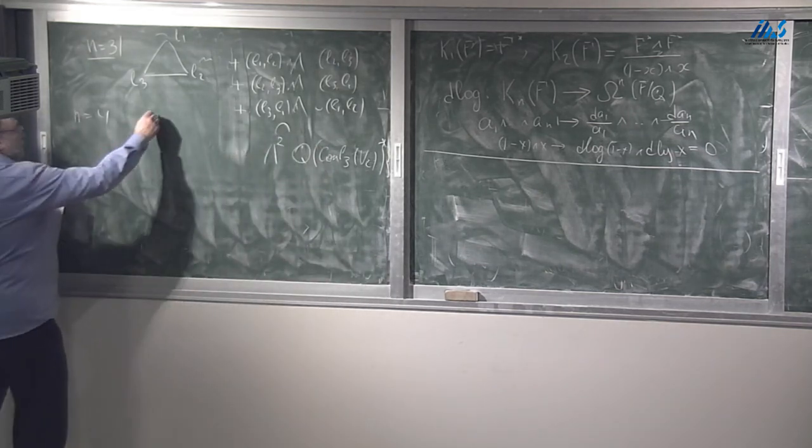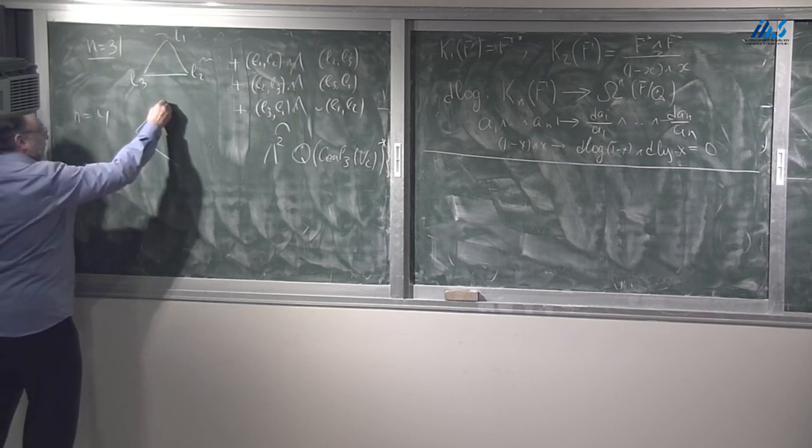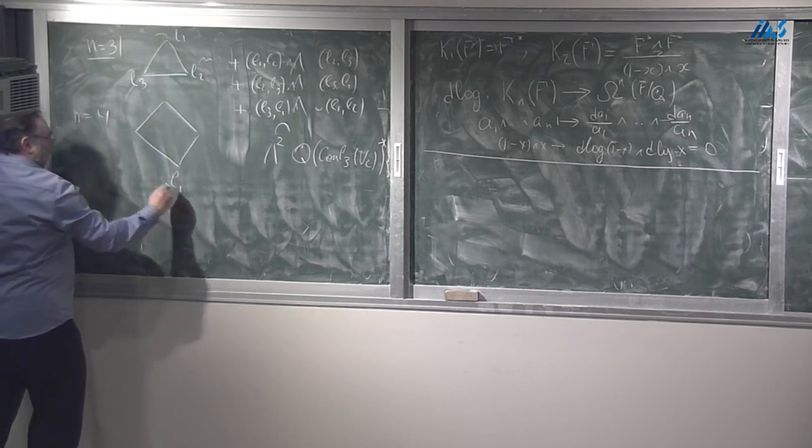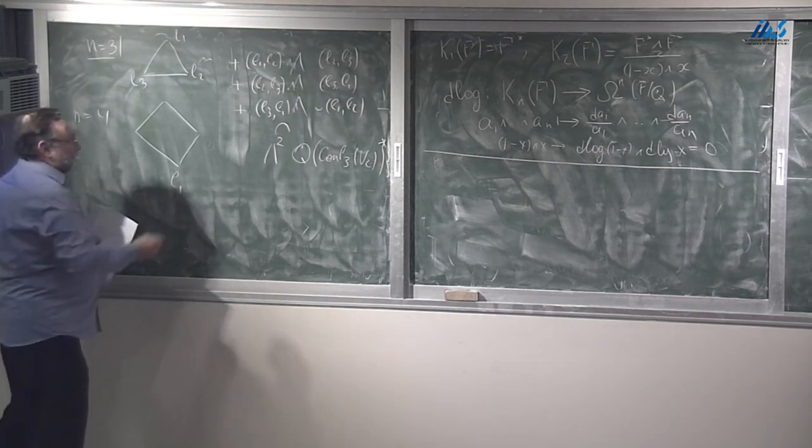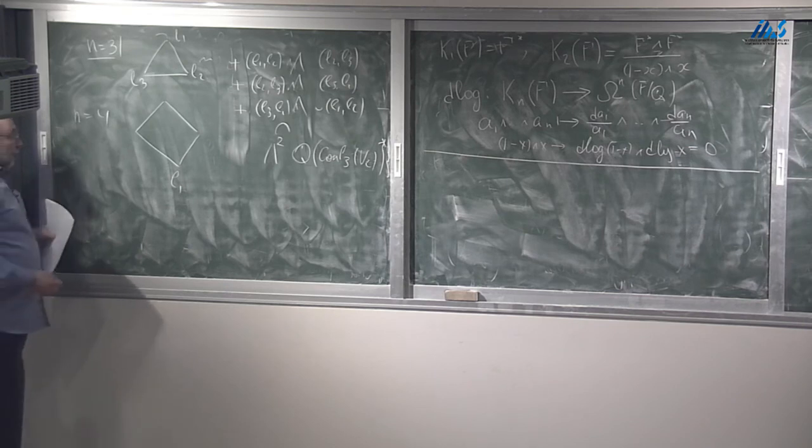Now, how about n equals 4? Then we draw this picture. So L1. Well, officially I explained to you what is K2 of the function field. So if I want to stick to that, I say this. But in this case, I just get an element of wedge 2 of the multiplicative group of functions on this variety. Okay, so it's a little better than what I'm saying.